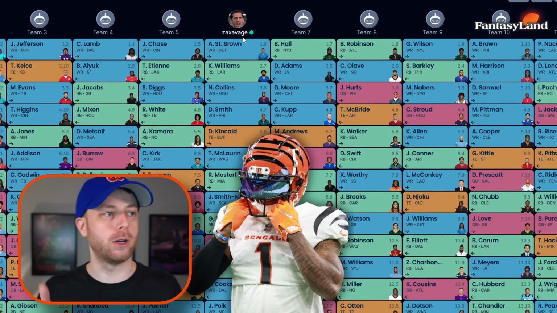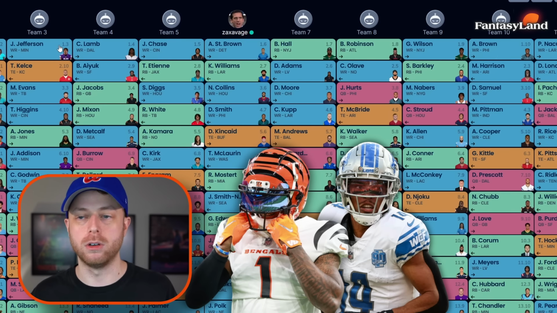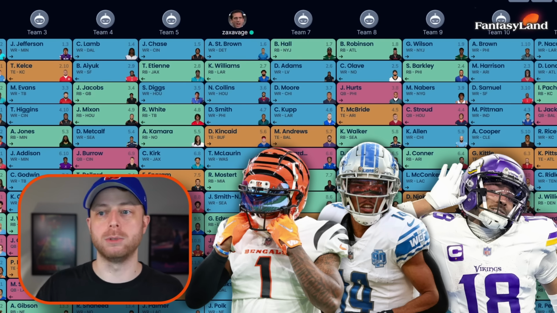Okay, well, if you're in that range, here's a couple wide receivers you can consider as your elite guys at the top. How about Ja'Marr Chase? Sometimes he falls there. How about Amon-Ra St. Brown? How about Justin Jefferson? All three of these names, one of them is going to be an option at the 106 for you, I promise you.